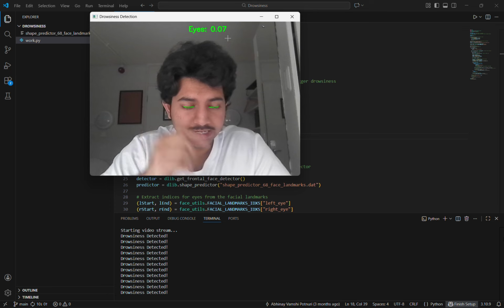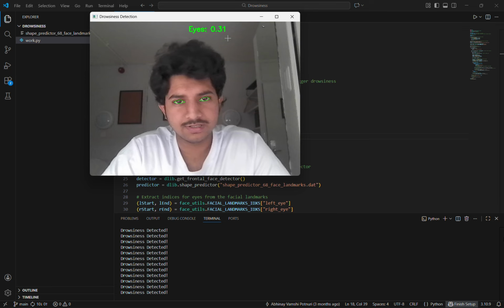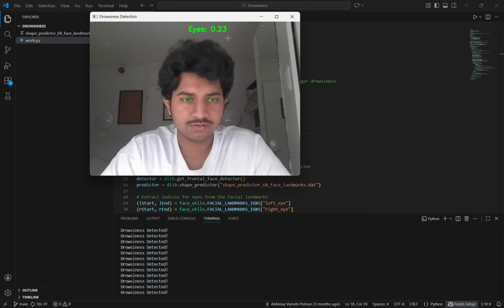That's actually the ratio. If I increase my eyelids, the ratio goes up, and if the ratio is below 0.25, it will trigger a beep sound and say drowsiness alert. Imagine you are driving and feeling drowsy, and due to the beep alert you may wake up.